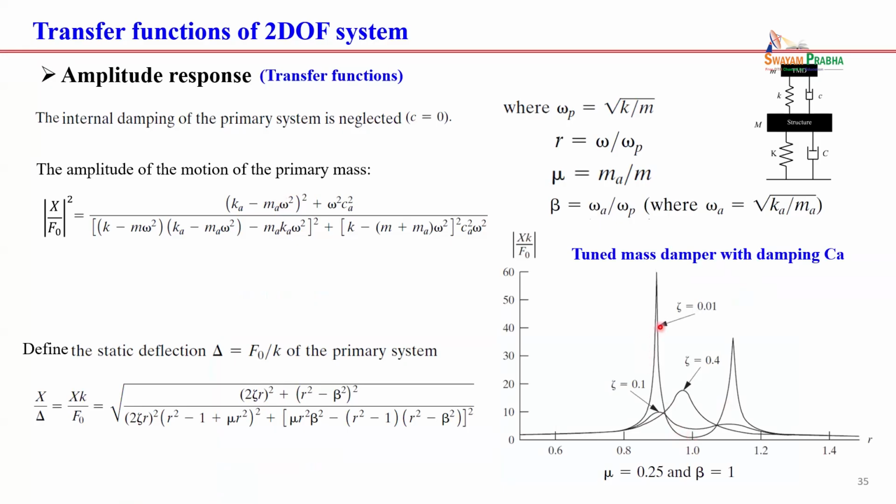However, outside this, there are large amplitudes. When you have large amplitude, you want to reduce the amplitude, right? Now you use this damper to reduce this amplitude. So you gradually increase the damper. If the damping is 0, you know this peak is high. If damping is infinity, what will happen?